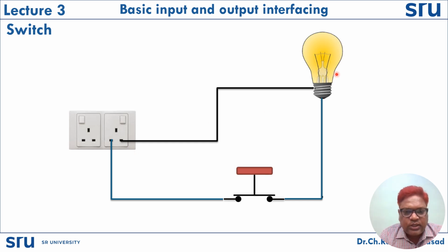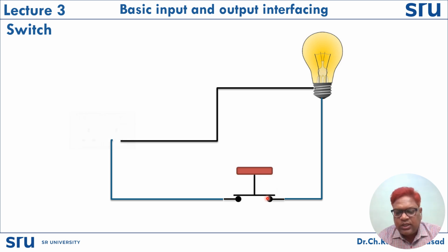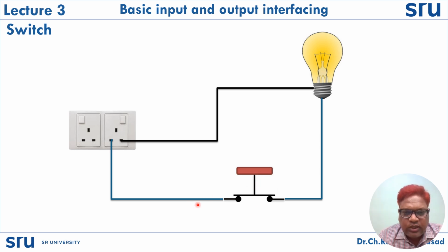But when you press the switch, there is a closed loop. That means current is flowing, and current flowing is nothing but the bulb turned on. That means a switch is a device which makes the contact or breaks the contact. In this application, it makes these two contacts when we press the switch. When you release it, the switch is open. When it is open, the appliance will be turned off. So from this, I conclude that a switch is a device which makes the contact or breaks the contact.